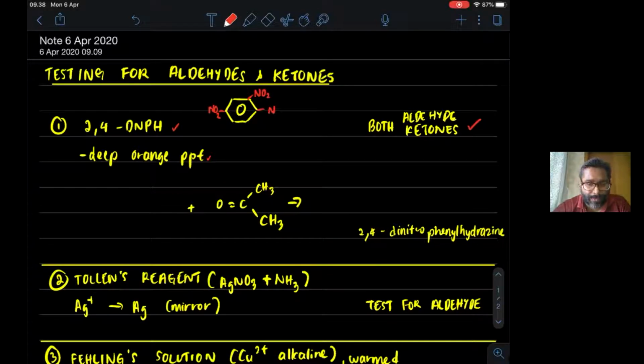And then they are also connected to NH2, and then connected to hydrogen. You need to memorize this. This is DNPH. You just need to know, if you have aldehyde and ketone, how do you write the equation? So if I just take this and paste it over there.